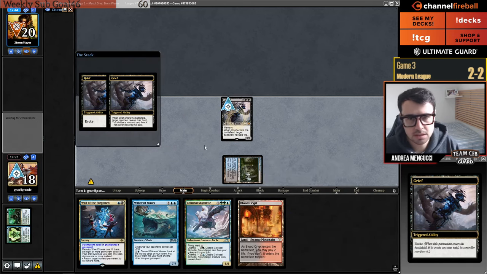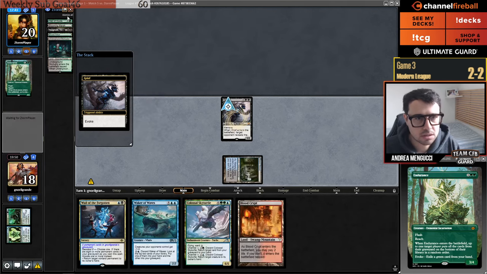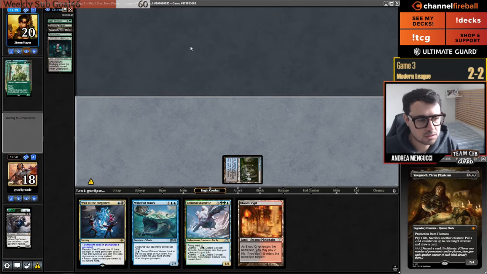Ready to take some graveyard hate spells like Endurance. You have Wall of Roots and Yawg. Go.